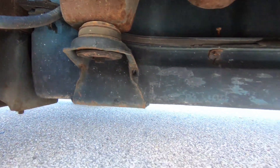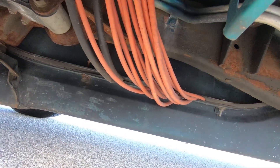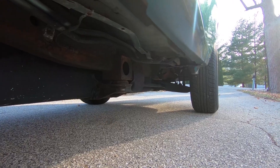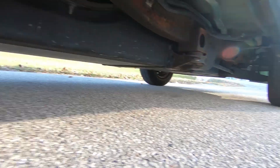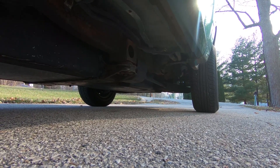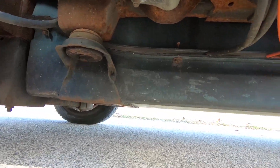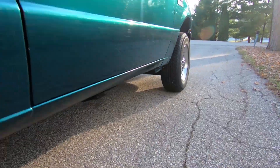Underneath is the battery box, and right here is a bunch of cables which should not be there — we'll show you why in a couple of minutes. But all down the middle, this is what some people call the coffin or the sarcophagus: a big long battery box running down the middle of the whole thing. The truck ride height is up just a little high, and I'm sure that was to originally make clearance for this battery box.